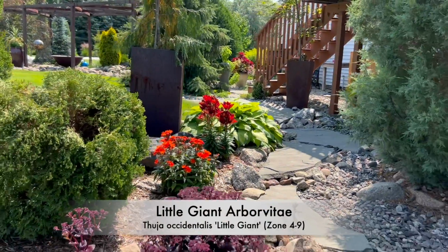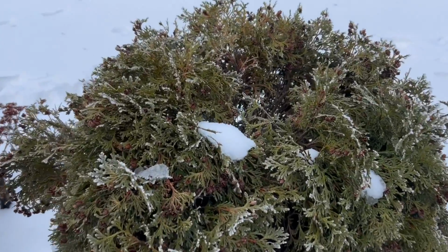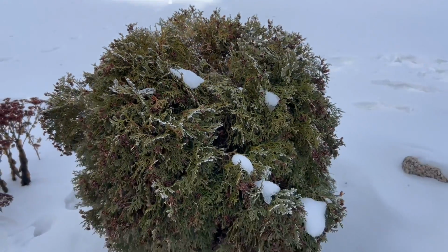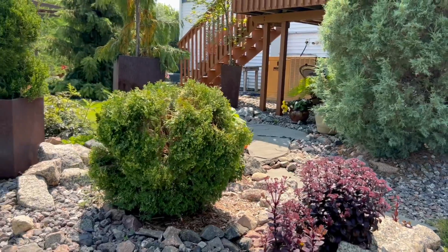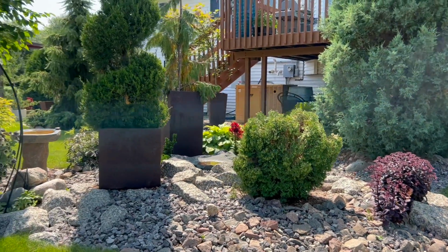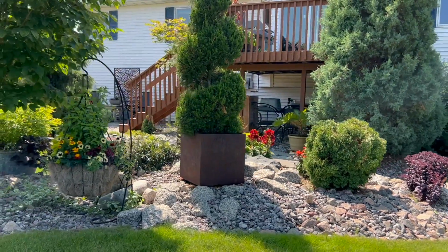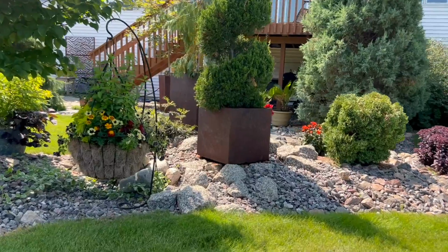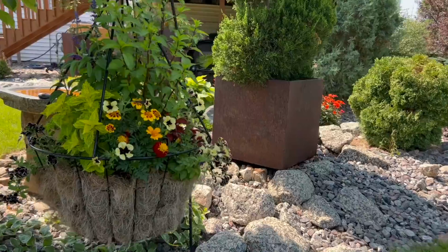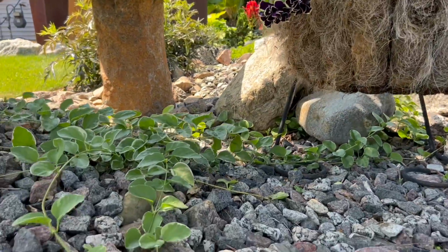Okay, here we've got little giant arborvitae. Now this one can get about 4 feet by 4 feet. You can see by the picture that that had some snow load on it. And I just kind of left it alone. Sometimes you can tie them with some twine or something, pull it back together, but it's filling in quite nicely. I've never sheared it. A little bit of a shaggy look. And that cocoa moss that you see there, it's pretty weathered now, but that's something the birds, they'll actually just rip that thing apart by the end of the season. They love it in their nesting. So that cocoa fiber, that's a neat way to have your planters, and you help support those birds on some of the things they need.